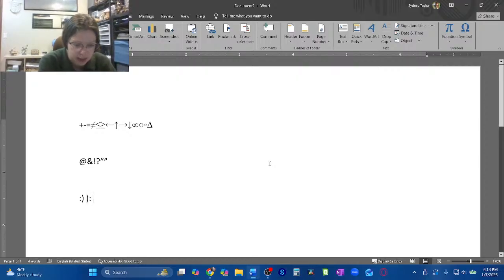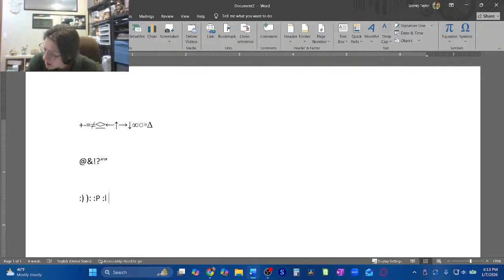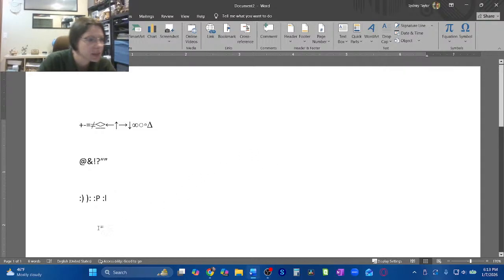And you can do other things like, that would be like the tongue sticking out. That would be an emotionless face. You can do sort of things like that. It is a little bit more complicated, especially since you can't just draw it. But you can get away with doing those sorts of things. So those are symbols, sort of an overview. Now we're going to move on to abbreviations.